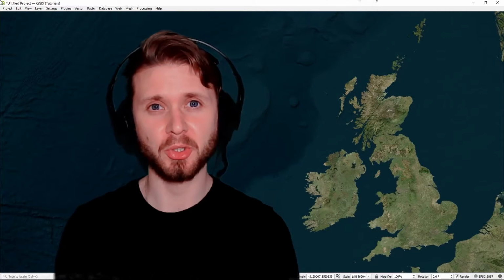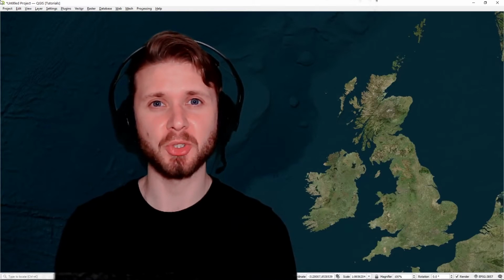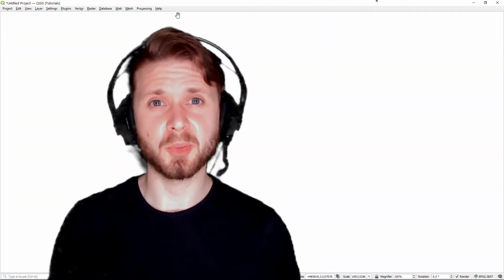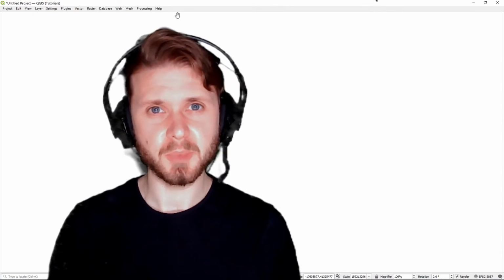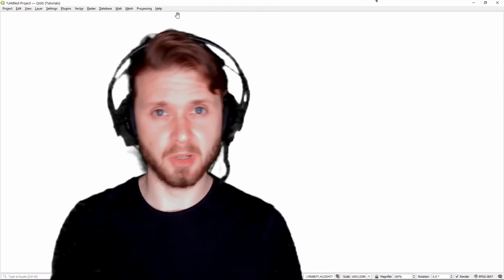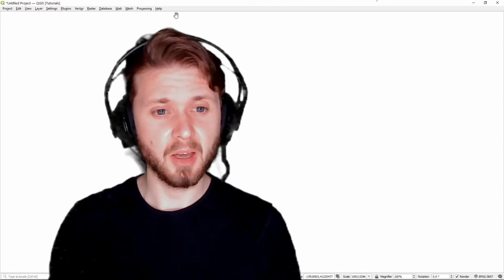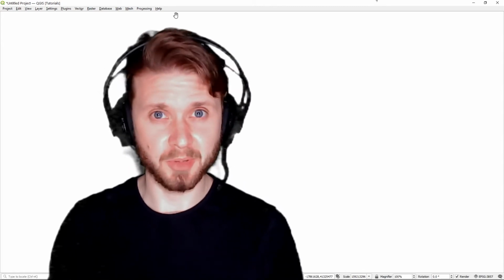Welcome to Crash Course QGIS Episode 2, where today I'll be teaching you shapefile creation and manipulation. So we're going to be using the following panels and toolbars for this tutorial. If these tools are already available on your desktop, you'll see which ones they are as I've selected them. If they're not activated, then you'll be able to activate them in the following way.